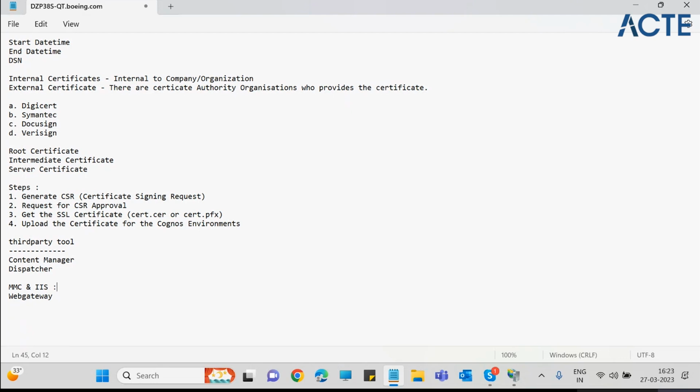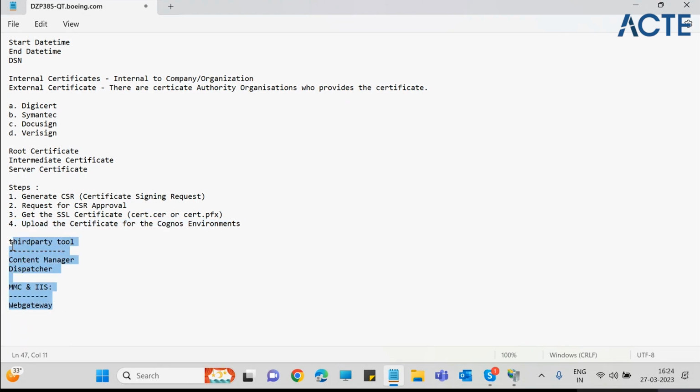To generate a certificate, we generate the CSR using IIS, and then to upload the certificate we use MMC or IIS. This is how we can upload the certificate for the web gateway.